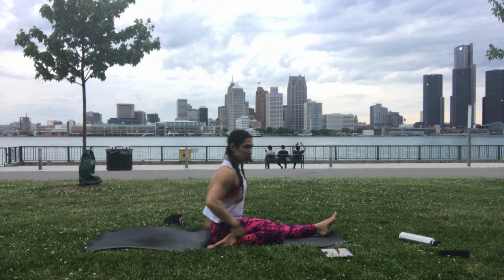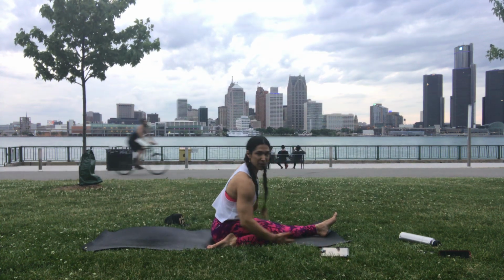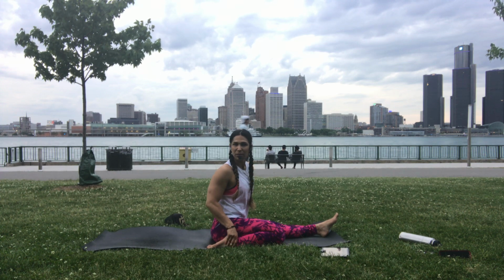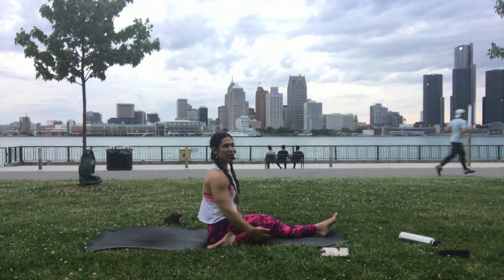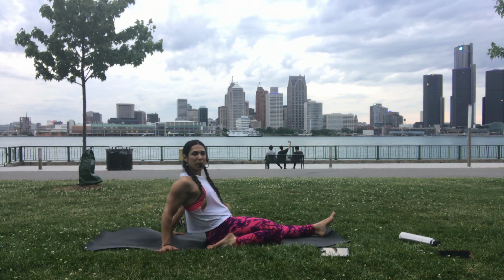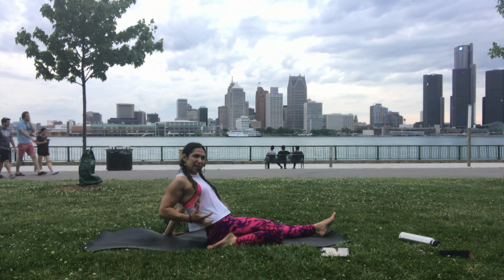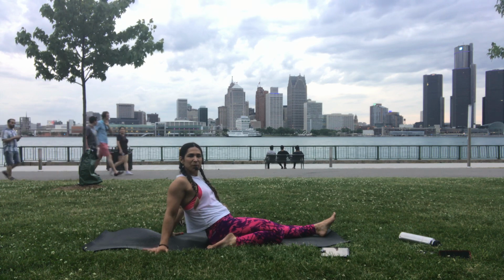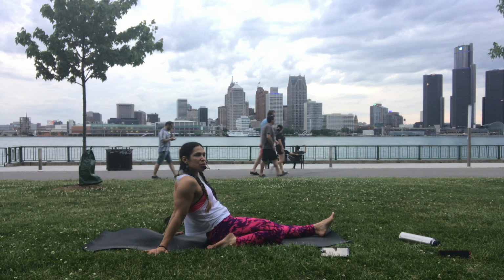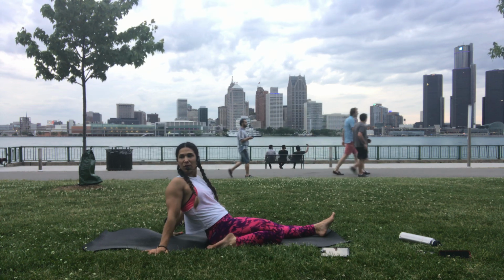So what we're trying to do is access length of the calf and the shin. I don't know why I said calf. The shin and the ankle and the toes. So be aware, if you're really feeling it in your back, then change it up a little bit and just start trying to get it into that right ankle and try not to tense up through the neck or the jaw.